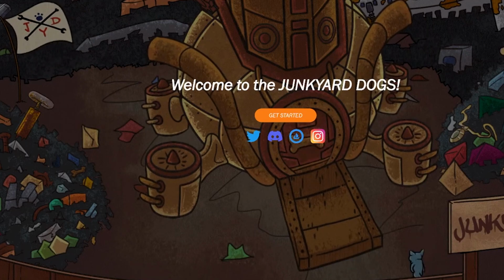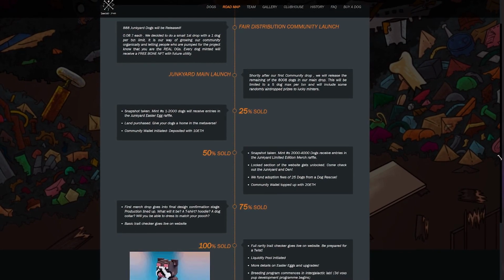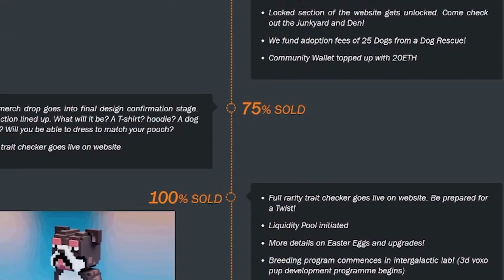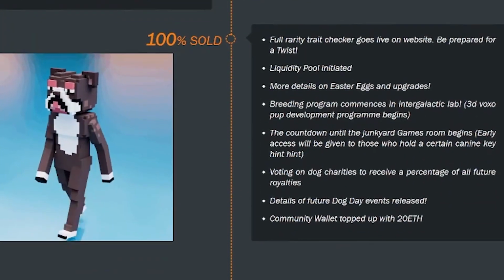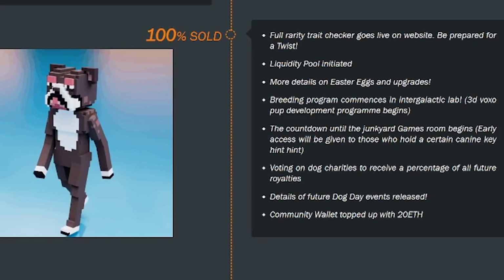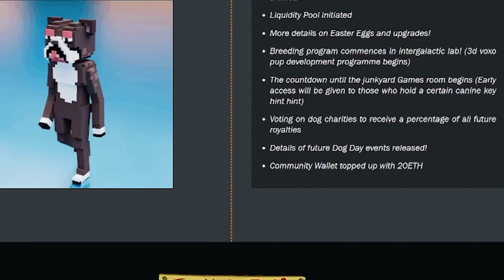Junkyard Dogs is a recent project that looks fairly promising, and this is going to be one of those complex NFTs that is going to have a metaverse built around it and allow holders to eventually breed and earn with their NFT characters in the future. Currently, it has a community of 8,000 members, and it appears to have steadily grown, and because it's so new and does not yet have the metaverse live, it may be a great opportunity to get in on the floor.